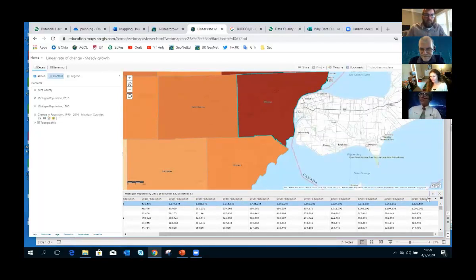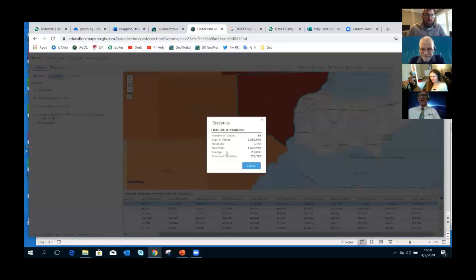Another thing before we leave the table is that we have, as you probably noticed here, statistics. Ooh, this is some nice math integration here. So we've got, okay, 83 counties in our case. The sum, what is that? Get the students to think about, okay, if all the counties are summed, that's going to be, in this case, the sum total of the population in the great state of Michigan, the Great Lakes state, in 2010, according to the census. You want to touch a little bit on according to the data that is presented here.